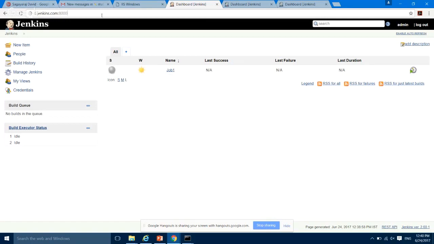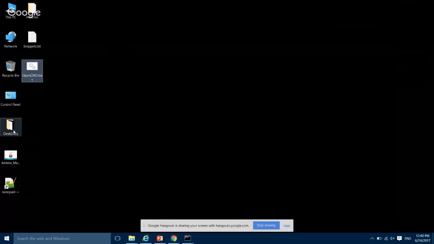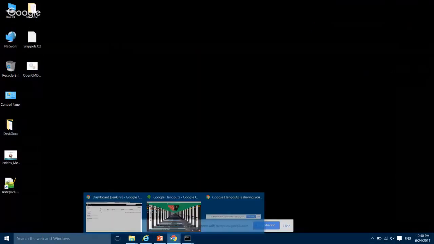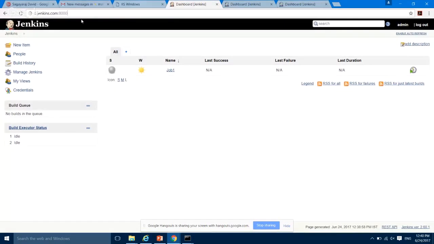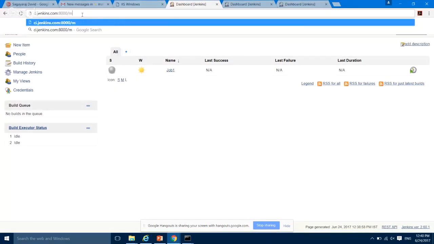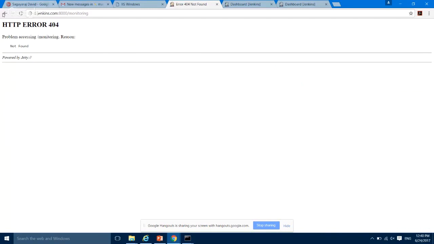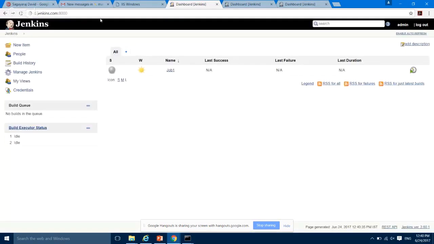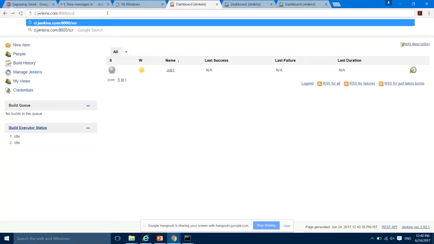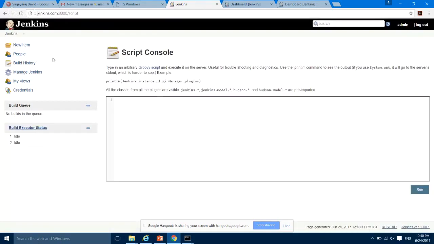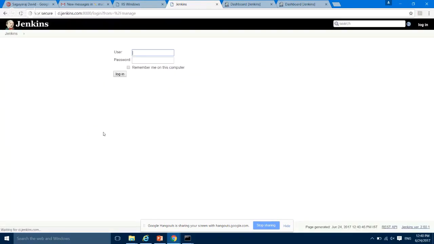And just in case you want to see which computer is currently in the cluster, we asked how to check that. The plugin is not installed. In the meanwhile, there is a Groovy script. I am directly going to the script console, but as an administrator, you can always go to Manage Jenkins and then Script Console.